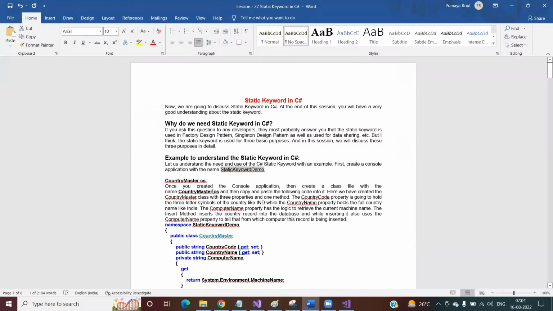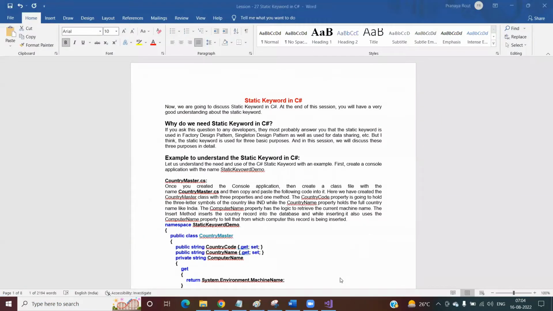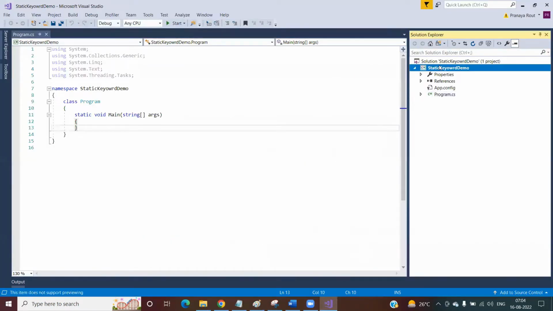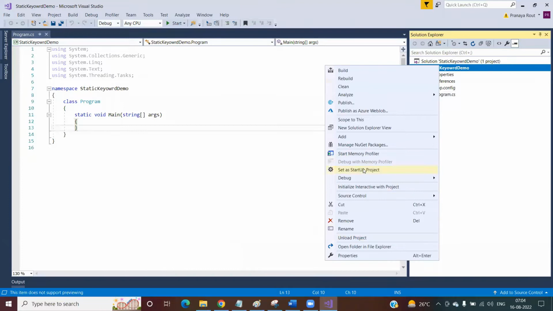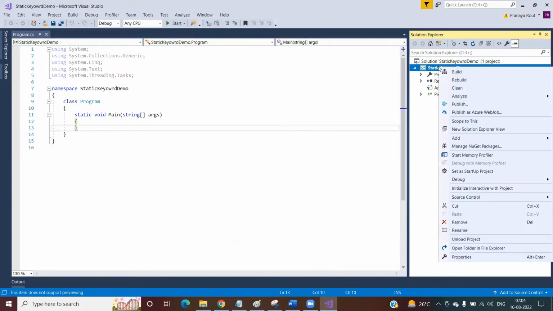Now let us create a class file with the name countrymaster.cs. In your existing project, this is one class file, but if you want to add another class file, you just need to click add.